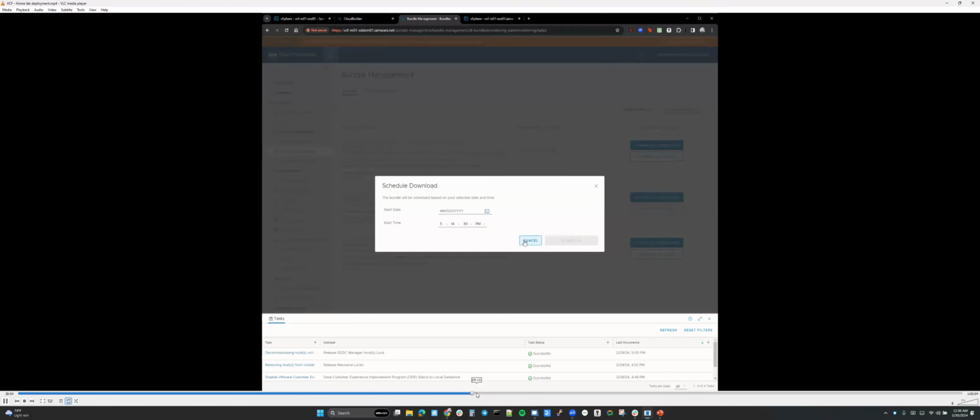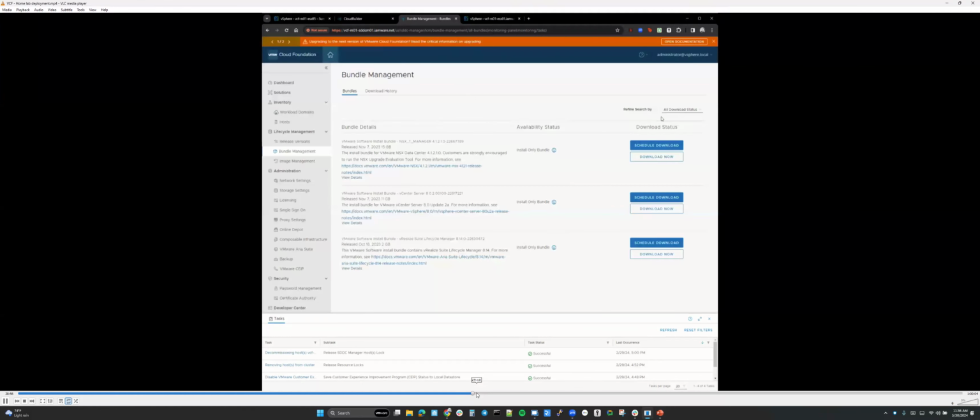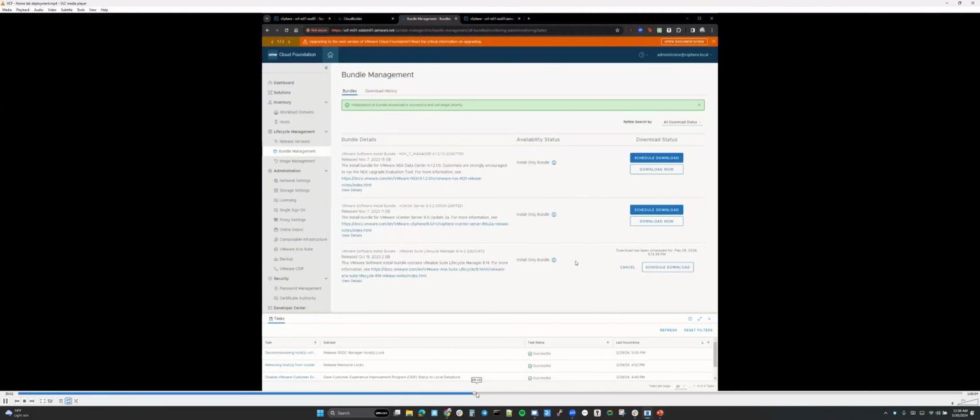It is not a fast process at all, especially the larger the bundle, like these 2 gig, but then the 11 gig and 15 gig. Even though I'm on a fiber network, it still took a while to download from the depot.